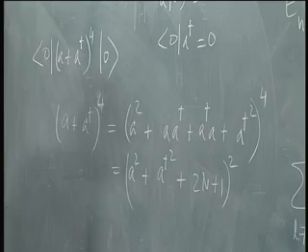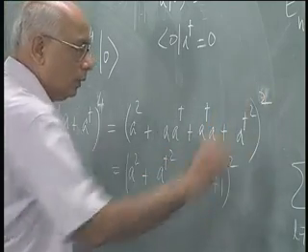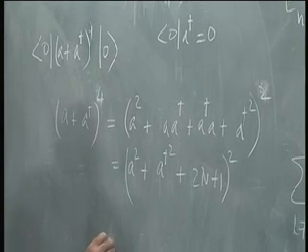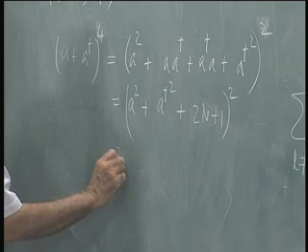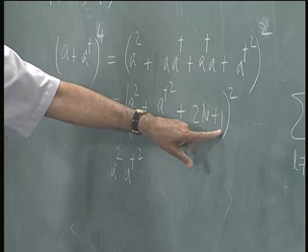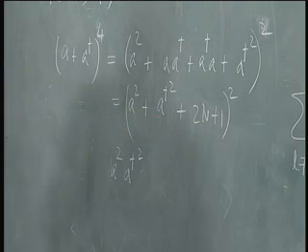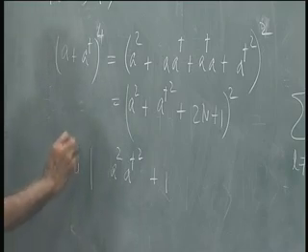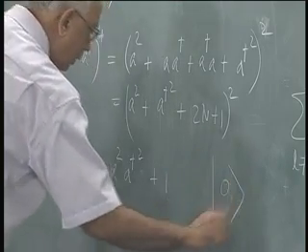Sorry, and I have to square this guy here. So what is going to survive? What is going to survive is a term a squared a dagger squared. The a dagger squared a squared term will vanish, and then this squared is going to survive, when I do 0 here and 0 here on this side.